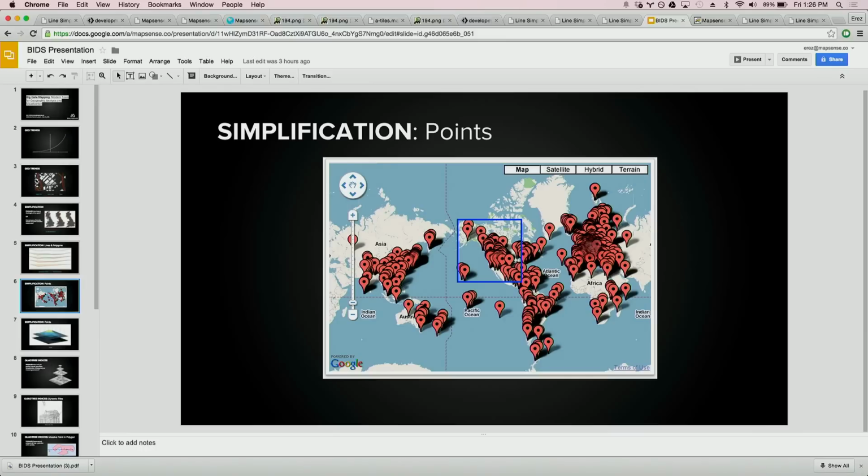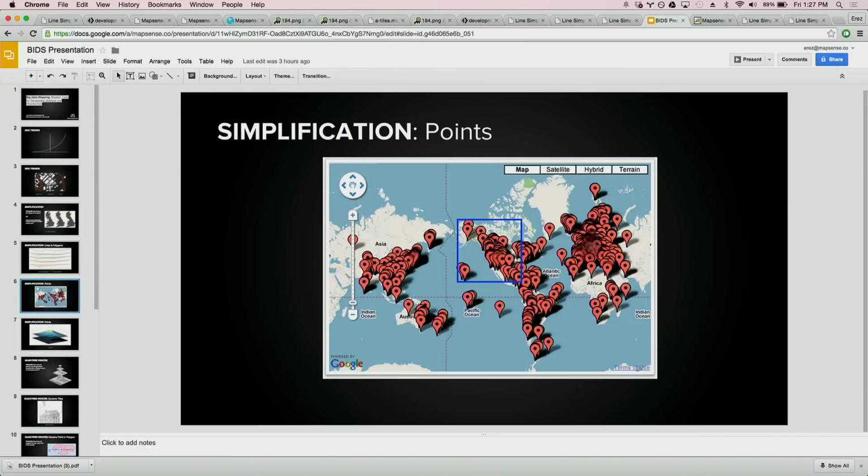What I just explained works really nicely for lines and points, so you have roads or you have polygons. But what if you have big point data sets, like hundreds of millions of tweets or hundreds of millions of readings from mobile phones if you're a telecom company? You can run into a similar problem that you have too many points to display on a map. There are a lot of tricks to dealing with this. You might want to turn this into a heat map, or you might want to cluster points so that one point represents many points.